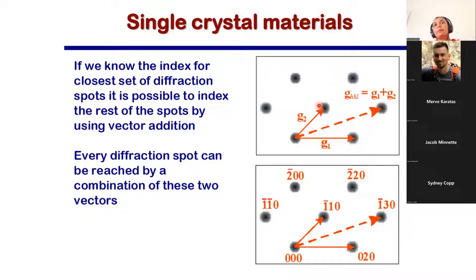Now, the main thing is you have to know the key distances in any diffraction spot pattern, and you can try to predict the position of the third spot based on these two. If this is the third spot here, it is basically a parallelogram. You know that this one is G1 and this one is G2, so you can predict this position by simply adding G1 and G2.